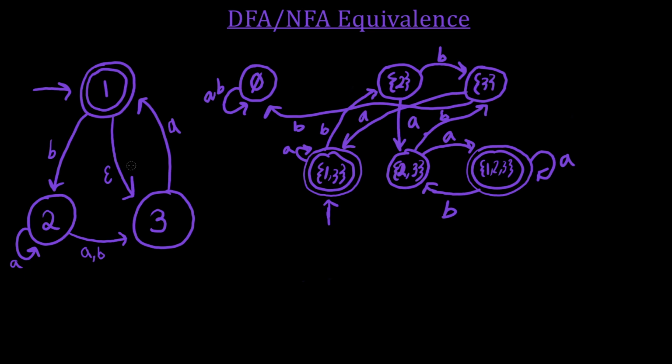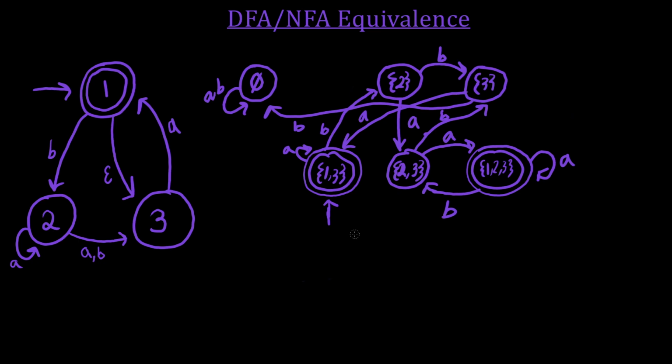Now, just to review the process we went over, I think the easiest way to go about this translation process is to just simply go through the definition of a DFA and make sure that all of the things are met. So remember, when we set up the set of states, we set it to be the power set of the set of states in the NFA. Then when we went to do the start state, we simply took the epsilon closure of the start state in the NFA, and then the set of accept states were all of the states in the DFA where the set inside the state contained an accept state from the NFA.